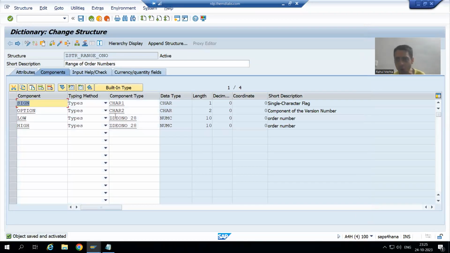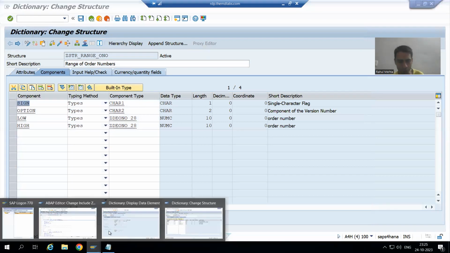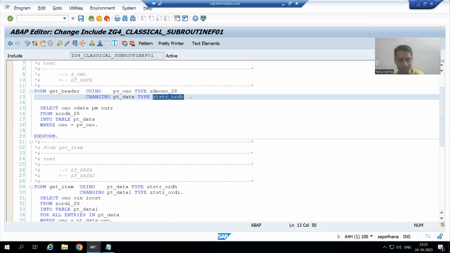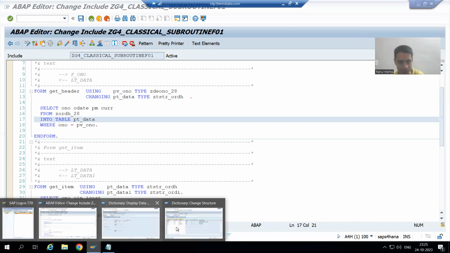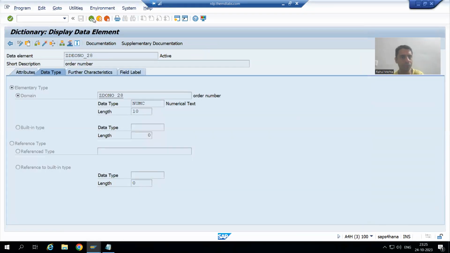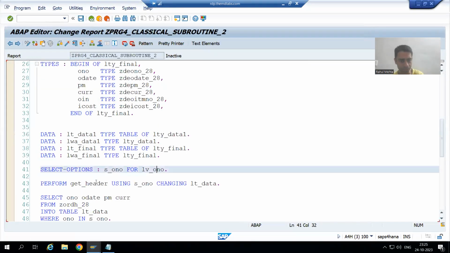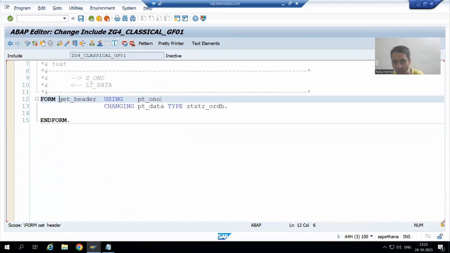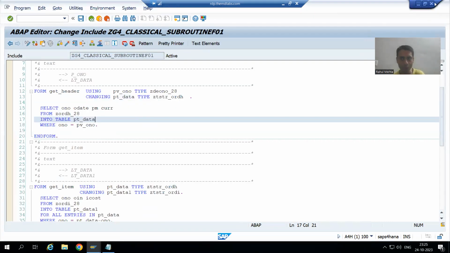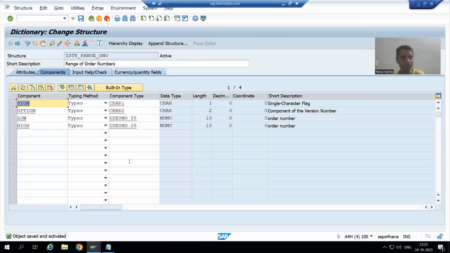Now I cannot go for type table of. If I go to this program, here I cannot write an internal table, type table of. So compulsorily I need to create what? A table type. So I will go for creation of a table type. I'll go for the back button.